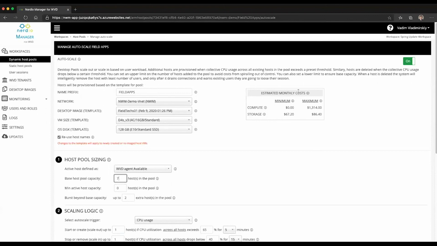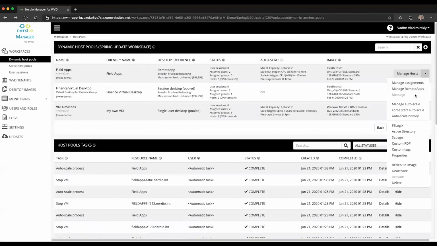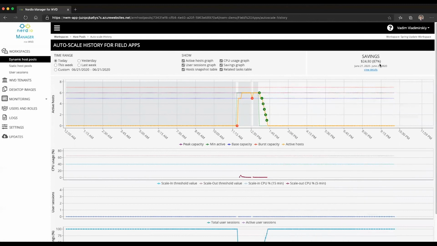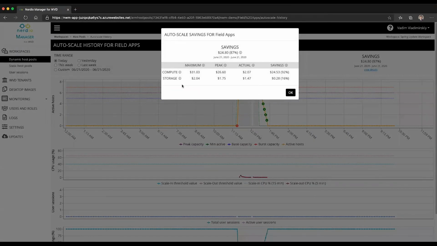The minimum estimated monthly costs represents what it would cost if the system never scaled out to begin with. So this is a handy way to see what your boundaries are in terms of cost from minimum to maximum. And then looking at the auto scale history is where you'll see the actual savings and the actual costs incurred for the selected time range.